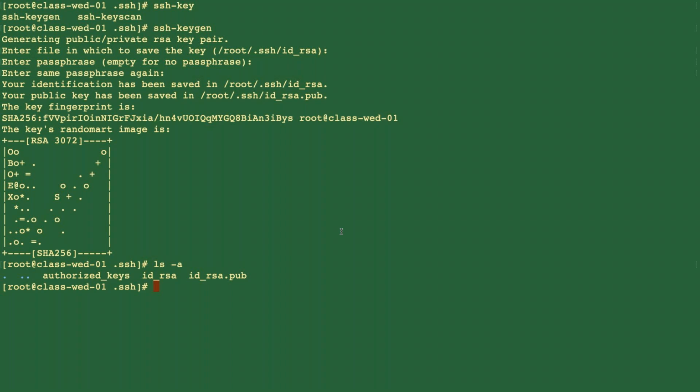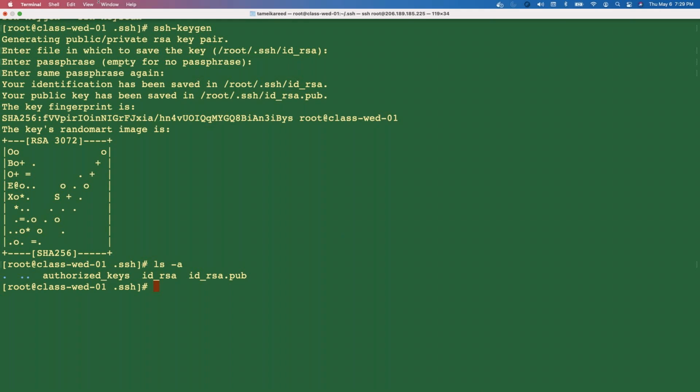So what has to happen now is I gotta do what we call an ssh-copy-id. I'm copying the public key over from one machine to the other machine. And what that will enable me to do is SSH to my other machine without putting in a password. So let's go and grab that other machine.